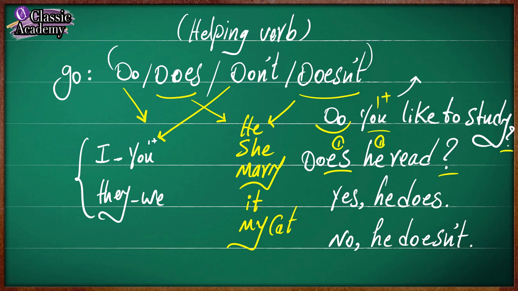Of course, we can answer this too. Do you like to study? You say, yes, I do. And the negative one, yeah, of course. No, I don't. Yeah, here. So you see, the helping verbs are really important because they help us to change the sentences. We can even answer different kinds of questions, but the answers are always short. This is a rule in the English language. Okay, be careful about the word order. We have yes, comma, I, and then do, full stop, finish. This is the word order.